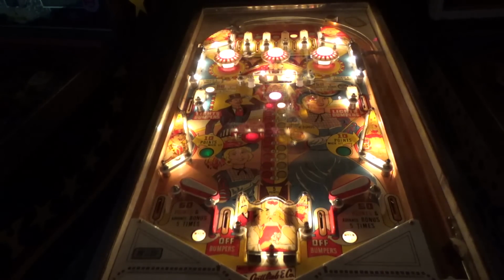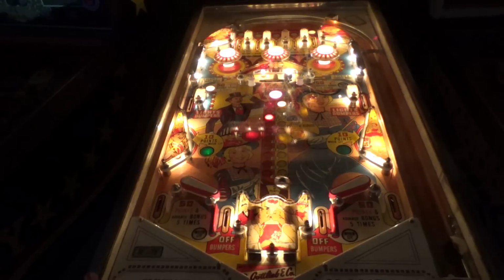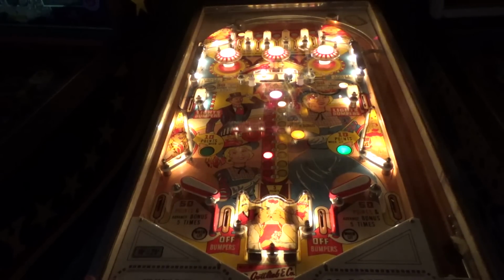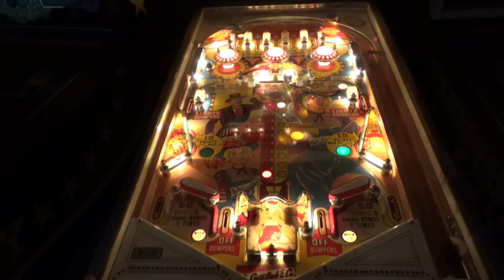Very cool. It's playing itself. If I could ever hit that target, we'll get a double bonus. Oh, here we go with this tilt stuff again. Oh, I got it. Bam! Made it happen, people.